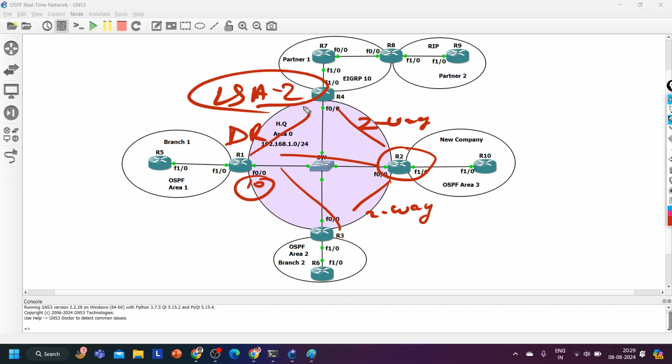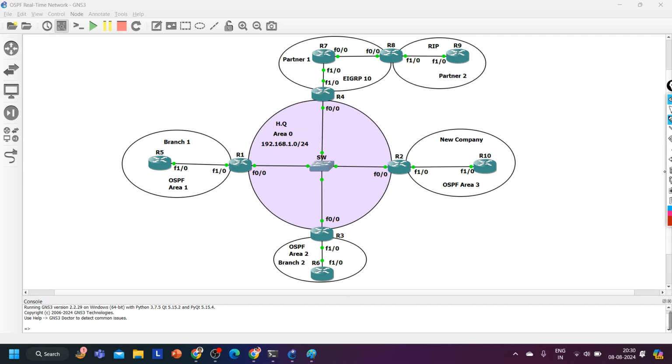As I told you, all odd number LSAs are used to share network information, and even number LSAs like router LSA 2, LSA 4, LSA 6, these LSAs are used to share information of routers. So LSA 2 is generated by the DR router to share connected router information in the network.